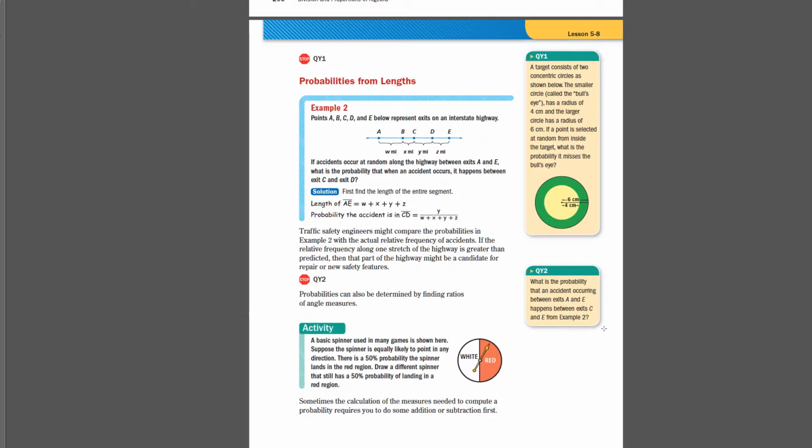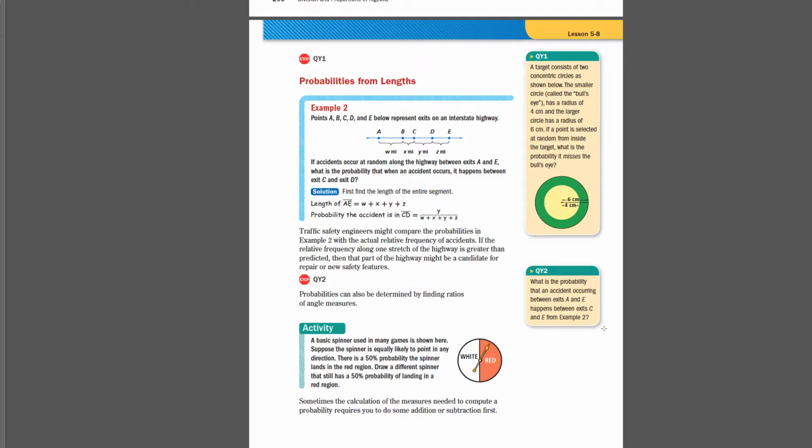Now let's look at a spinner activity. If you've got a spinner, great. They're easy enough to make. Get a 3x5 card, draw a circle on it, punch a hole in the center of the circle, get a paper clip, bend it to go through the hole, and then bend it back so it kind of stays put. Then holding the 3x5 card between your thumb and index finger, hold it up, and then you can flick the paper clip and have it spin, and you could mark your white and red area, or however you wanted to make your spinner.